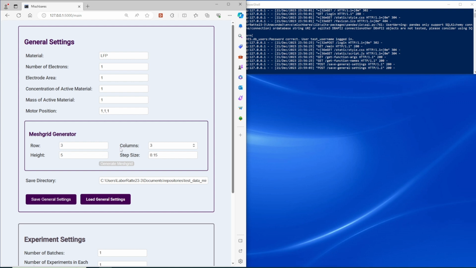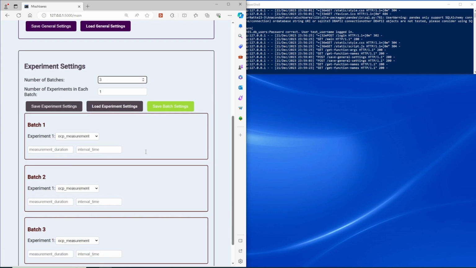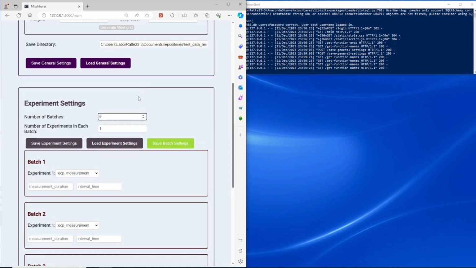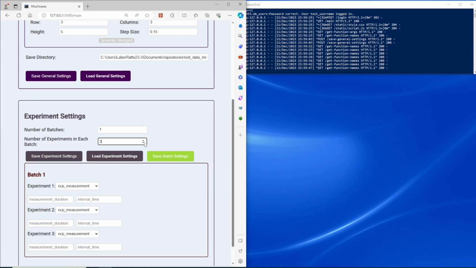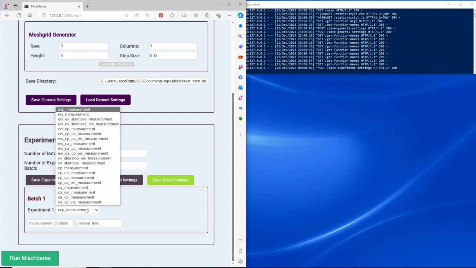Next, we move to experimental setting. This app allows for multiple batches of experiments. First, define the number of batches, which you can view in the window. Additionally, you can specify the number of experiments in each batch. The UI will react accordingly. Configure the settings for each experiment or use the default values provided by HELAO. For experiments, select from a variety of electrochemical protocols available in the list or add a custom one in the Autolab procedural script.